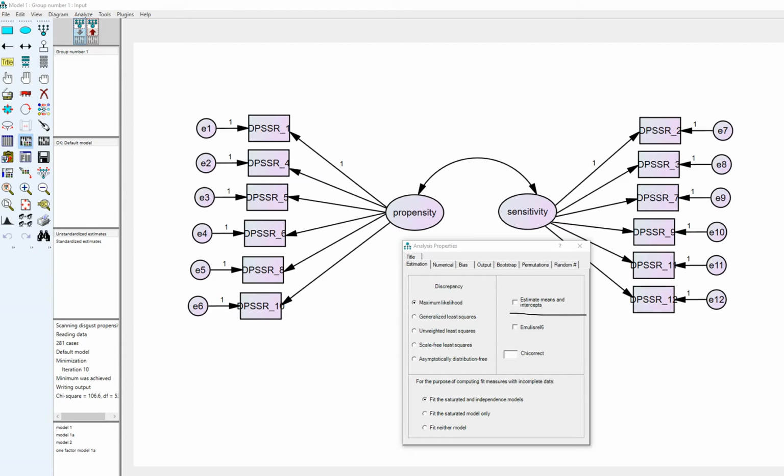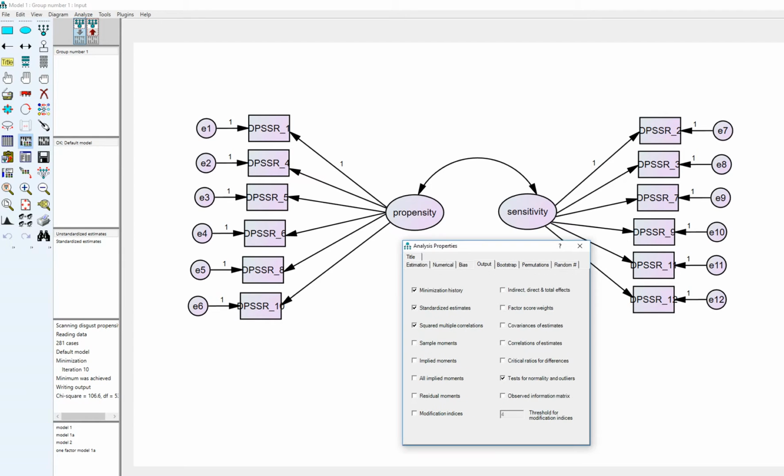Just keep in mind that if you have missing data in your data set, you're not going to be able to test for non-normality, and you're not going to be able to utilize nonparametric bootstrap. It's a little irritating, but that's just the way it is. So if you have missing data, you're going to need to come up with a strategy for addressing that problem so that you end up with a complete data set that you can run using these other options. At any rate, I'm leaving that blank, and I'll go under Output.